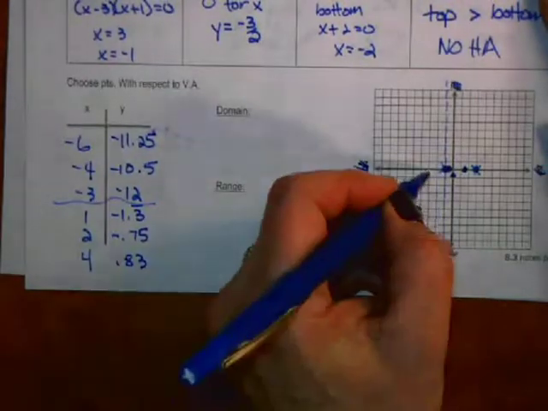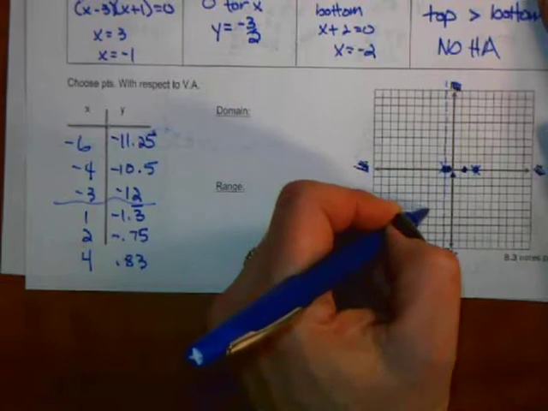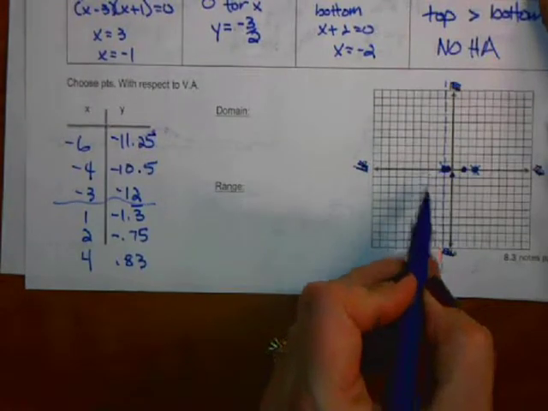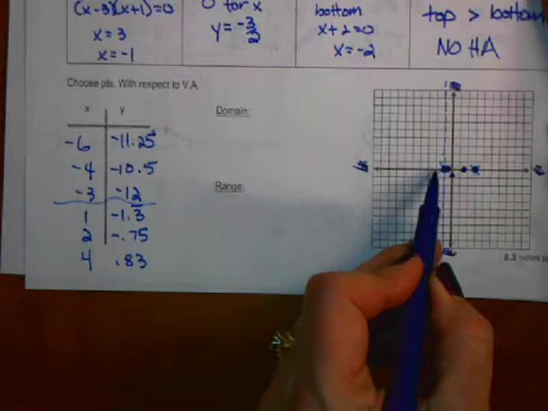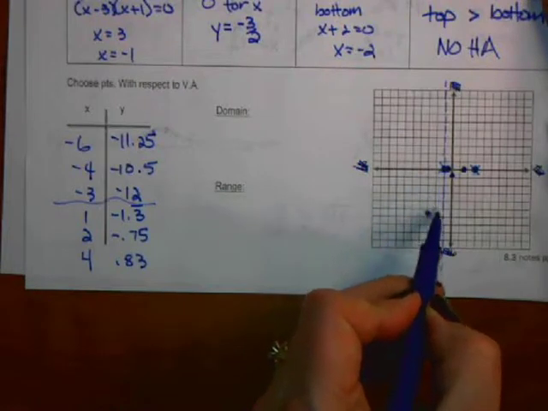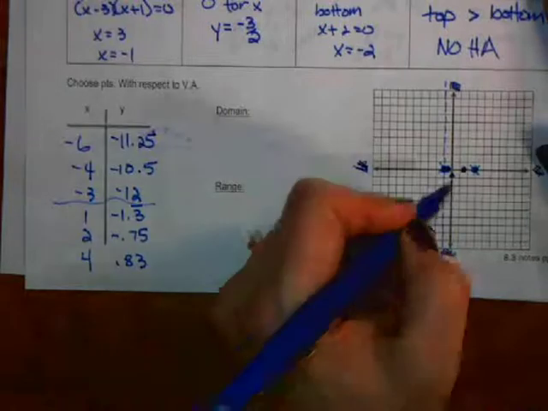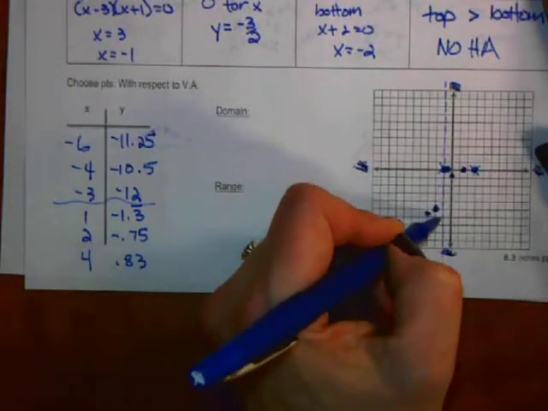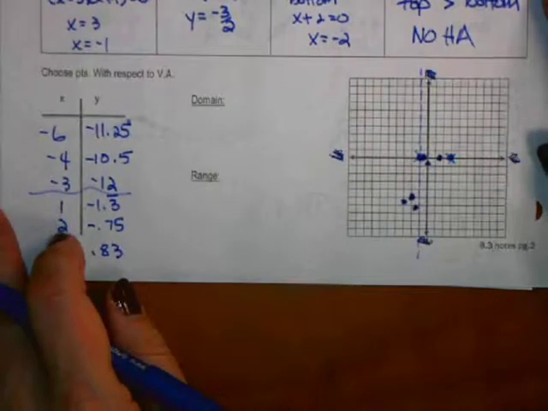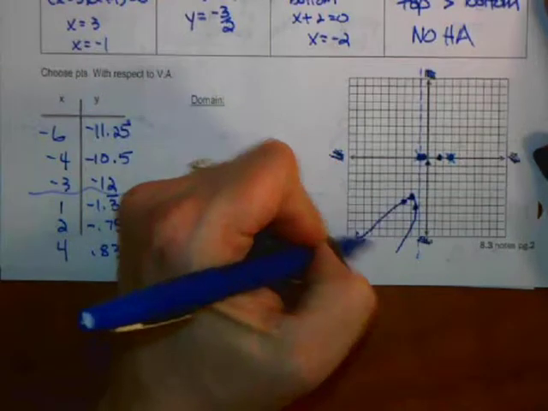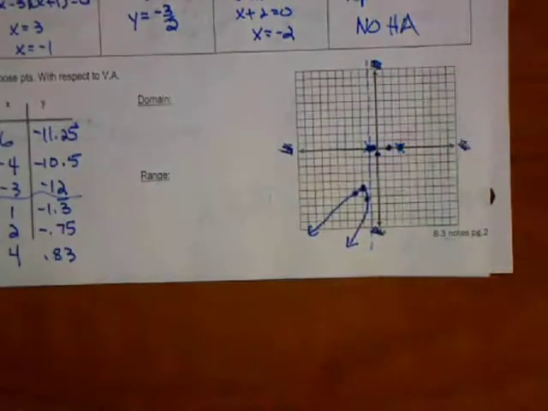2, 4, 6, and then 2, 4, 6, 8, 10, sort of here. It's kind of yucky. 2, 4, 6, 8, 10, 12. It's a funky one. It looks like this when you graph it. Something like that. Your scale might be different. Your intervals. I went up by 2s.